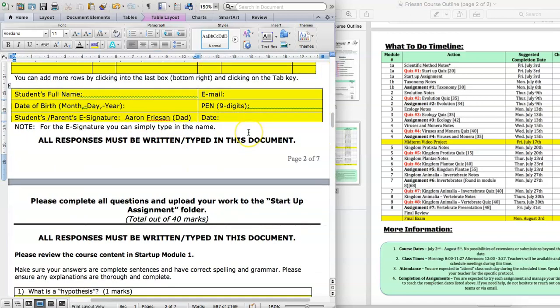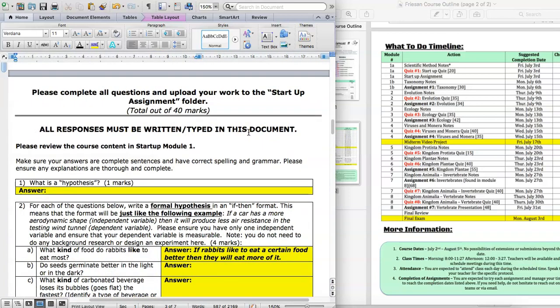So that's all good. Now we get into kind of the science part of it. This is where the marks are starting to come. If you miss a whole page of this, I can't mark this, it's a 0. So you do have to do everything on this, even though it's not worth marks. But if you've read all those notes in Module 1, it shouldn't be too hard.